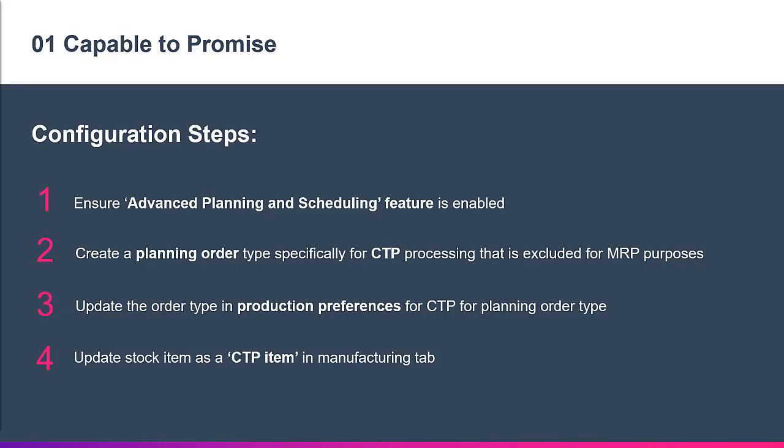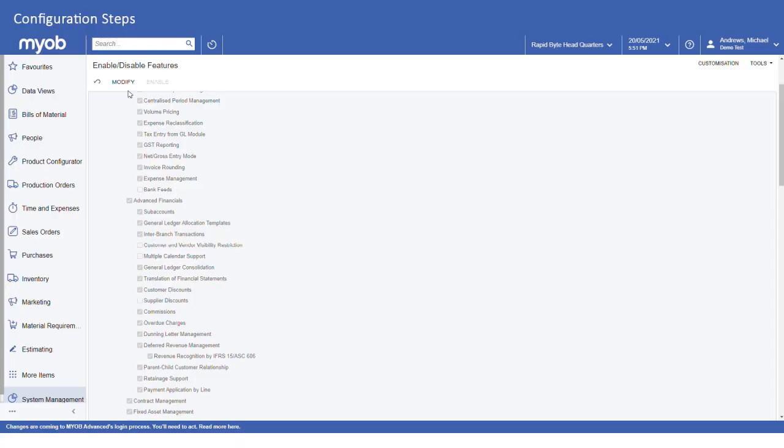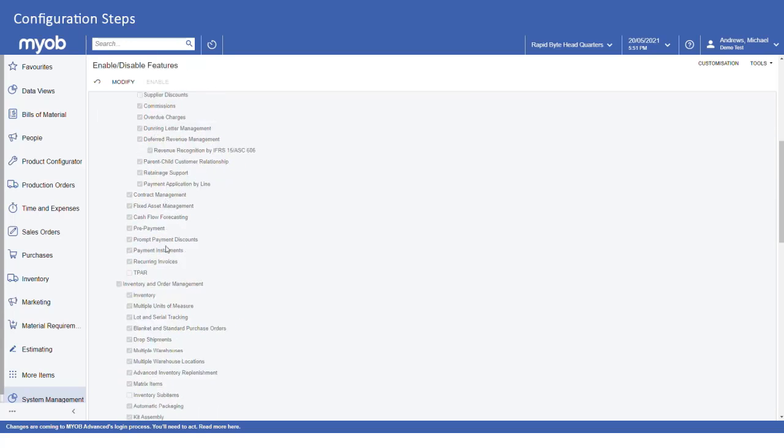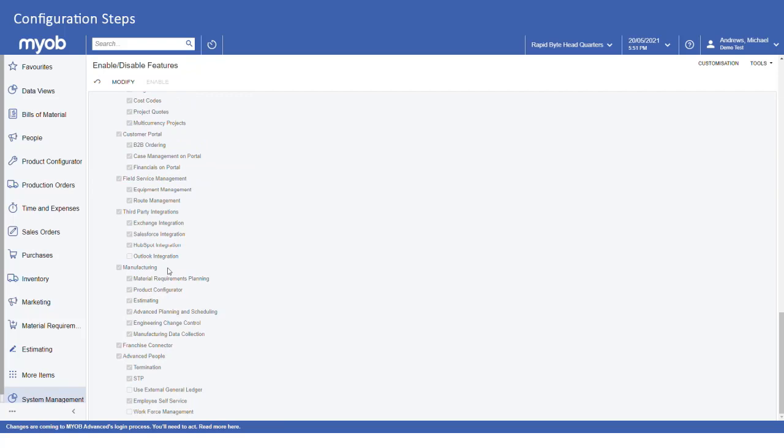We'll now run through those steps momentarily, and I'll show you a brief demo shortly on how the CTP functionality works. So you'll need to ensure that the advanced planning and scheduling is activated in the enable/disable features for manufacturing, specifically this one.